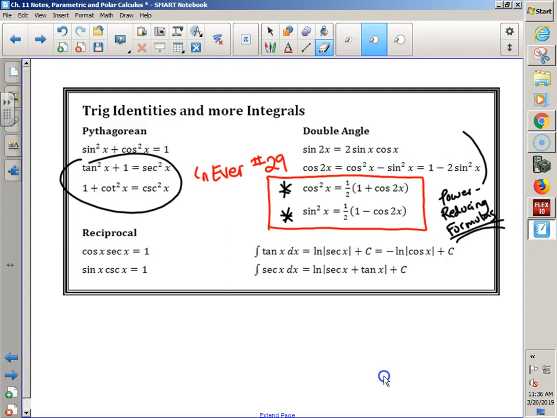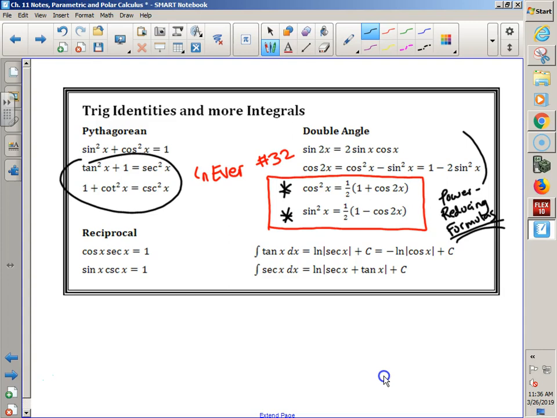Now, are we on 29? I think we're totally in a different place. We're on 30. Okay, the power reducing formulas. Now, could you technically just go back to the beginning and add them? Yes. But do some of you just need to make a trig card and be like, all right, I just need to memorize these? Yes.